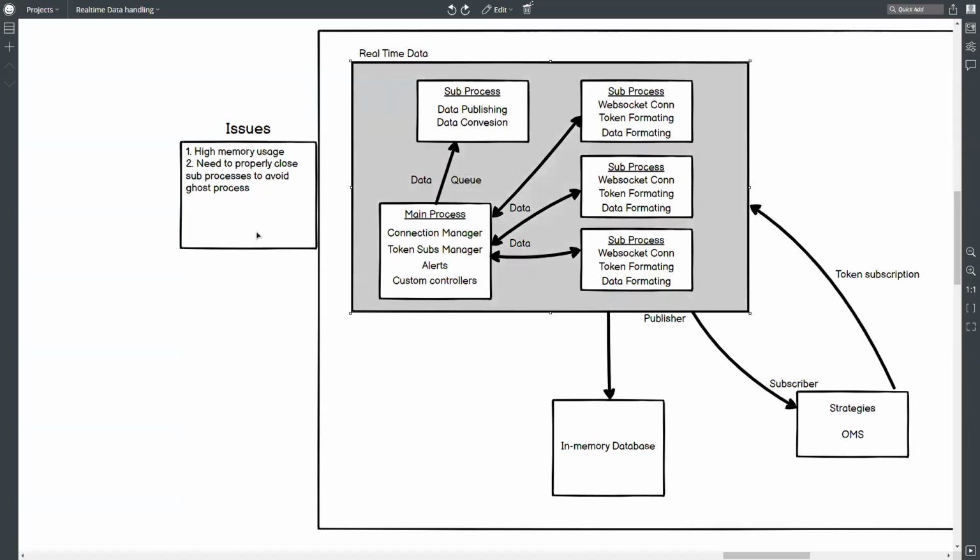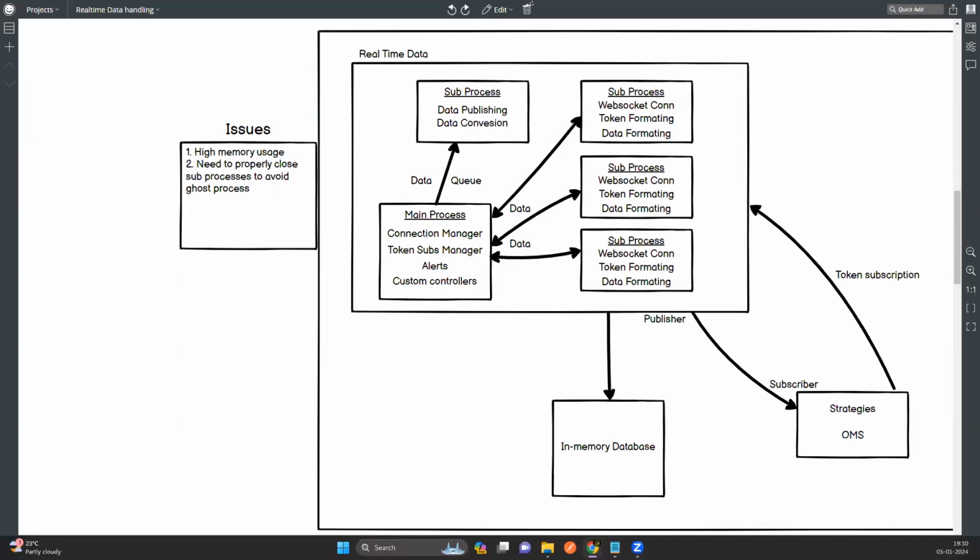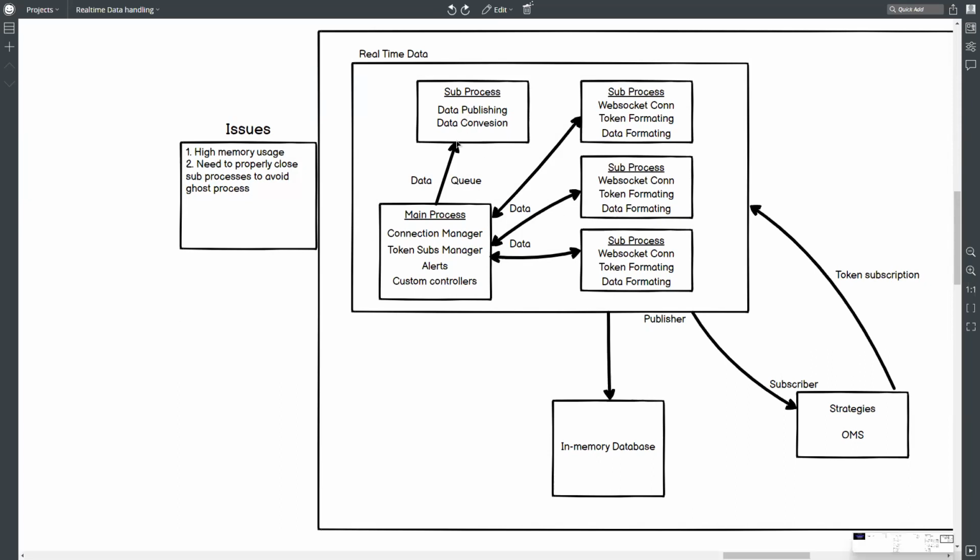Here another thing that you need to add is a queue. This queue will allow you to manage how much data you're publishing or pushing into the in-memory database. So if you have a queue, it is easier to use Redis pipeline with it, or else you can also collect the data in the queue and then send it one by one through the publisher. Even that can be done.